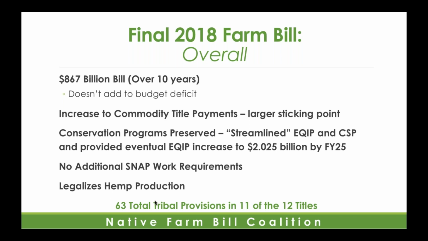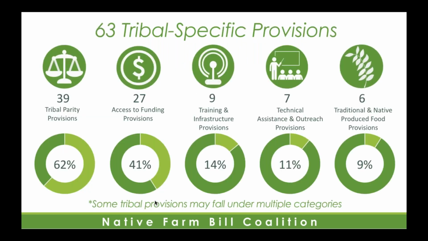that we put forward. So we'll just take a quick look here, and here's a slide that Whitney put together that really shows where all of these 63 provisions are spread across. Some of them are in multiple categories, so I would get familiar with these really cool looking icons because they'll be coming up on the slides. You'll be able to see that there are 39 provisions of those 63 that have some reference to tribal parity. So 62% of the provisions are focused on parity.